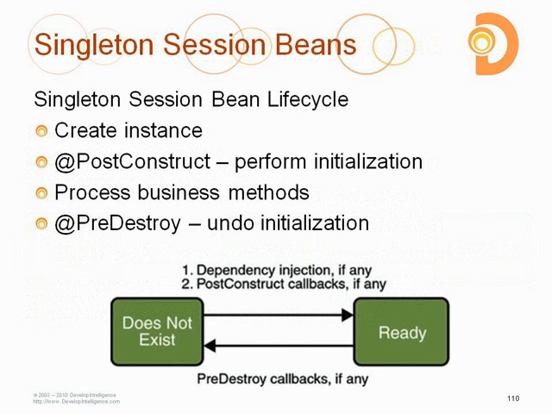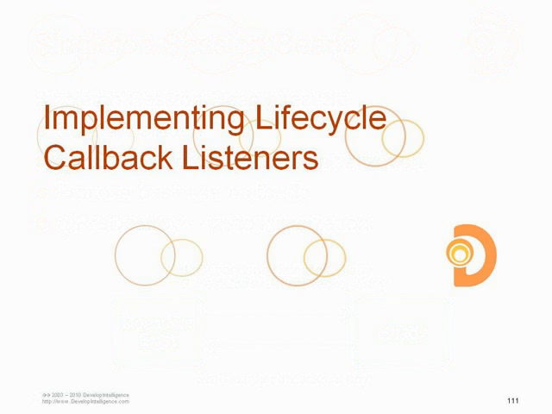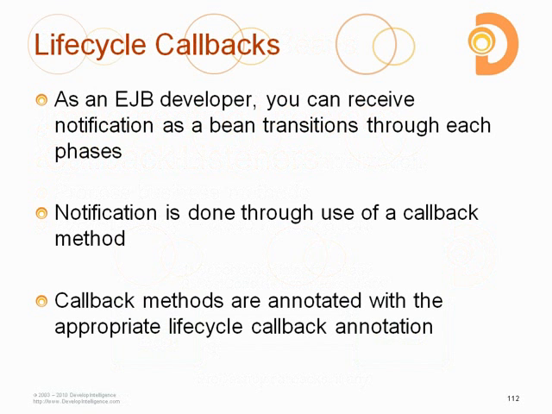Last one, just for your knowledge, is the stateless session bean lifecycle. The singleton session bean lifecycle is going to look exactly like the stateless session bean. Has the same transitions, uses the same lifecycle annotations, so on and so forth. So those are the 3 different state charts for the 3 different types of beans. Let's talk about how to implement those.